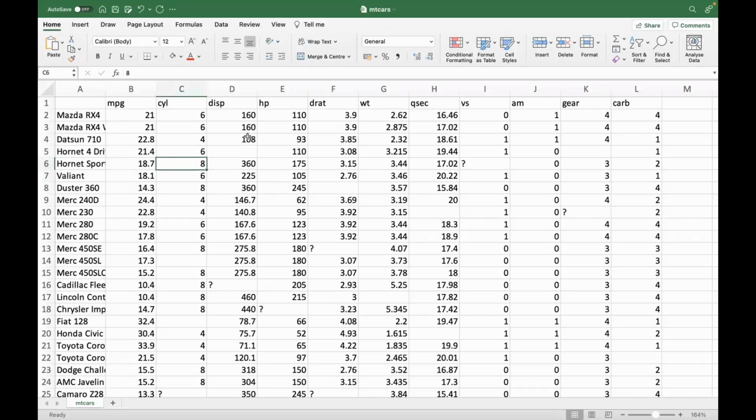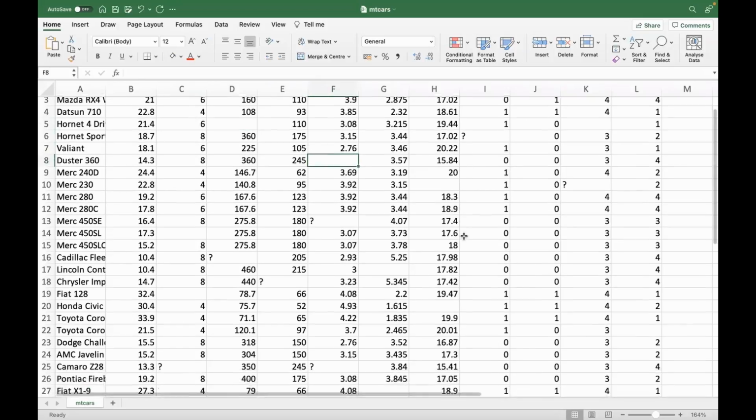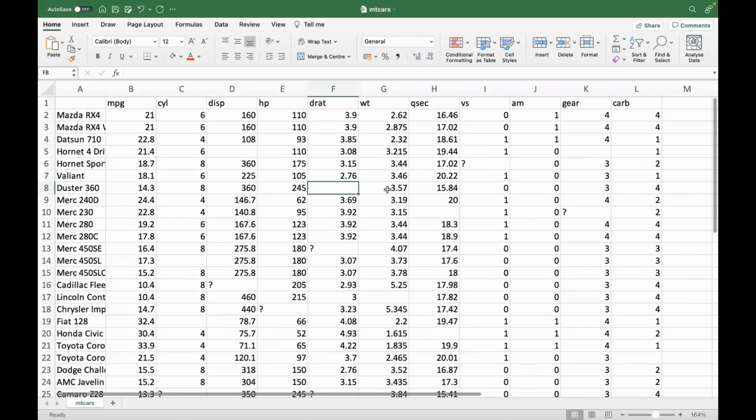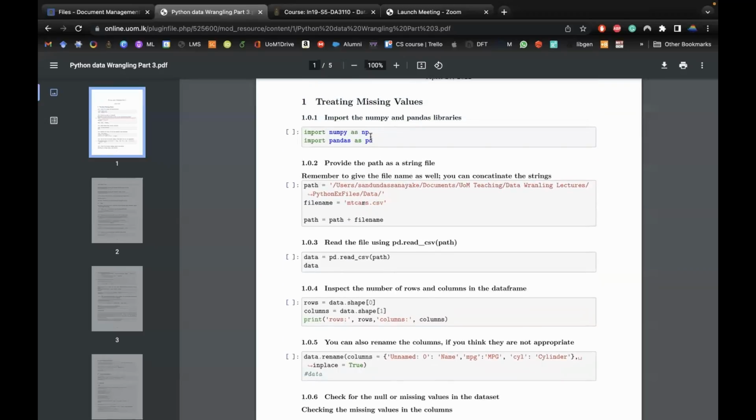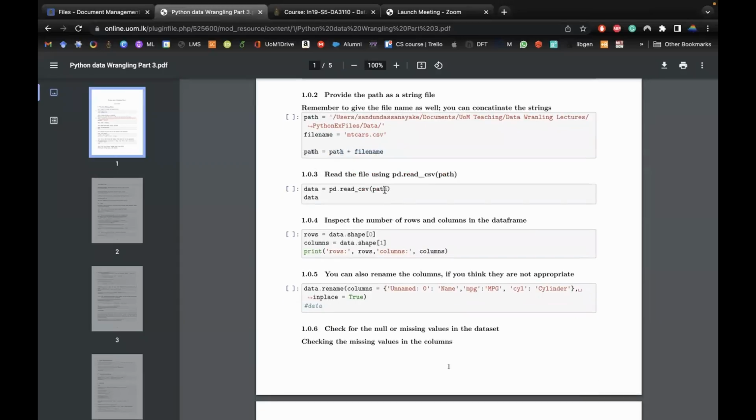So okay, I will be explaining this now. When you have this type of a data set, first of all, if you can open it using Excel, please open it, because that will show you a lot of details compared to any other programming language or opening, because it's easy to see these kind of missing data, right? So the first task here is actually opening the data set using Python. So importing Numpy and then importing Pandas. Then I just gave my path, the longer path, and then the file name, and then I concatenate the path and the file name so that I can easily put the string file into my pandas read file.